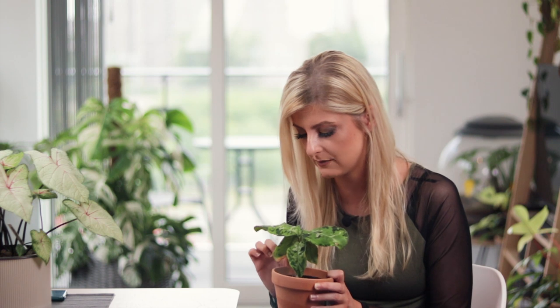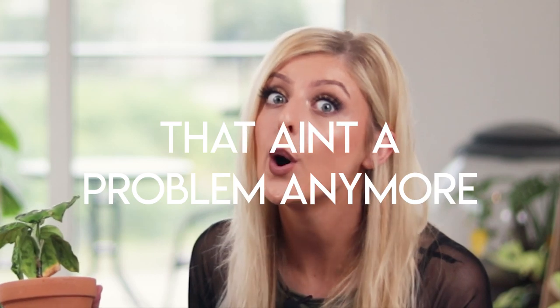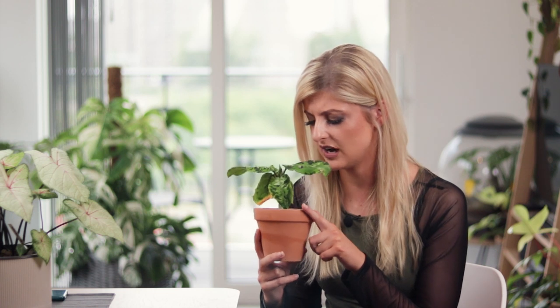It's grown really well for me under grow lights, which I'm kind of surprised about. I'm having a few problems with the grow lights at the minute but this is one of the plants that's loving them. This is its newest leaf — it's beautiful and just as big as the previous one. In my last flat, new leaves were usually much smaller because of the lack of light, but obviously that isn't a problem anymore. This is absolutely stunning. It's actually rooted in moss, which I'm not sure it should be, but it's so happy I don't really want to change it.